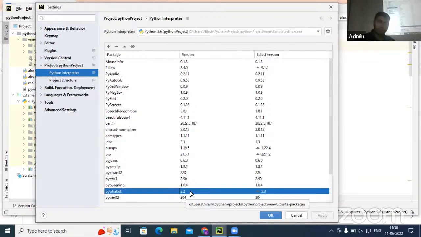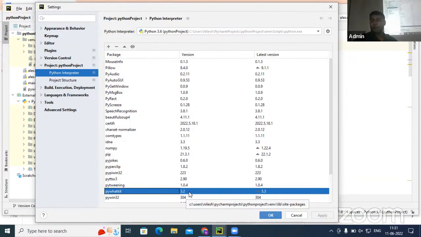Difference between module and library? Both are the same. Sometimes it's called a module, sometimes a library. But simply you can say a module can have multiple libraries also. Clear? But both are a little bit the same. Some interpreters use it as module, some just say library, and some also say package.